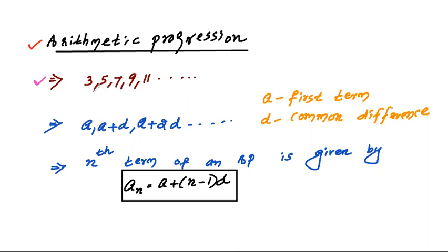are the numbers. Here you can see that the difference between this 3 and 5 is positive 2. This 5 and 7 is positive 2. This 7 and 9 is positive 2. This 9 and 11 is positive 2, which means in these numbers, the difference between the consecutive terms or adjacent terms of this series is a constant. In this case, it is equal to 2. So such a series of numbers is known as arithmetic progression.